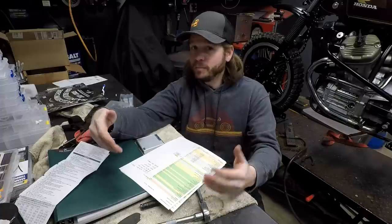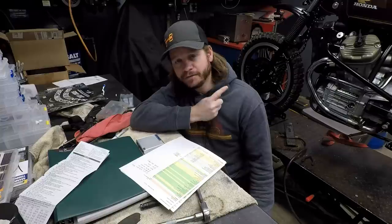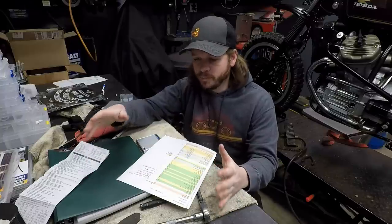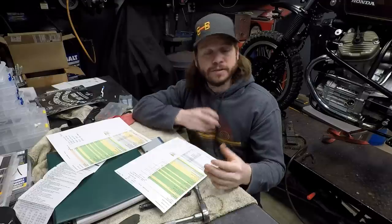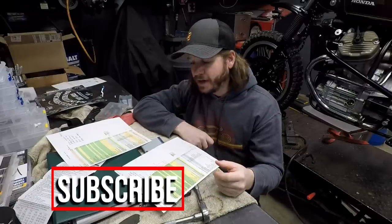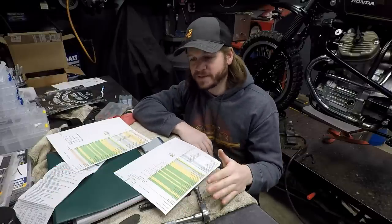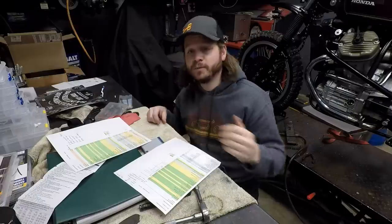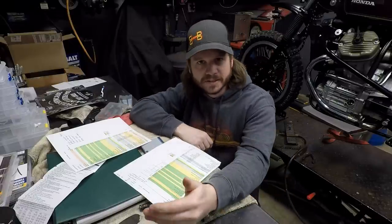The first major hurdle was getting a title — some proof of ownership. I had originally estimated $400 for obtaining a title, whether that be Vermont registration, a bonded title, abandoned title, or declaratory ownership — I've done numerous title methods. But as I got going, the previous owner actually found the title. Staying in touch with him saved me a huge amount of time and potentially a lot of costs, because I was able to just swap the title into my name.